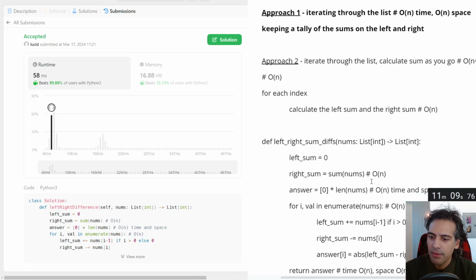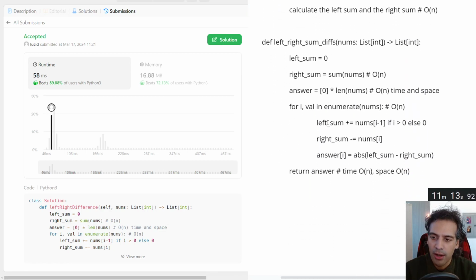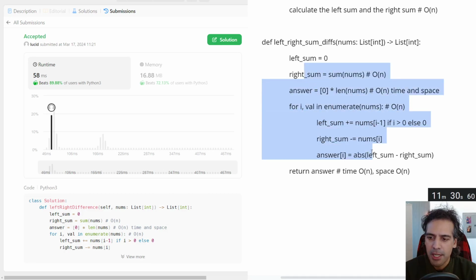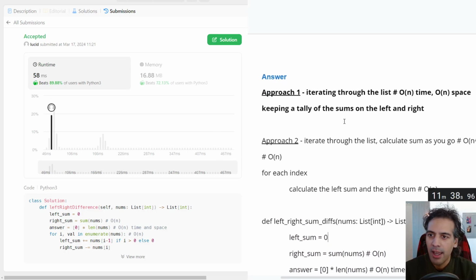Anything else we can think of here? Try not to be too clever. There are ways you could do inlines for a lot of these things, and see how I even tried to do an inline for this statement right here, and it ended up kind of biting me. It's not a big deal, but being too clever doesn't really make the code more readable a lot of the time, and doesn't win that many points with the interviewer. So just try to be concise, try to be straightforward, and just, you know, kind of talk out loud, kind of like I'm doing here, and I think you'll have a good run of it.